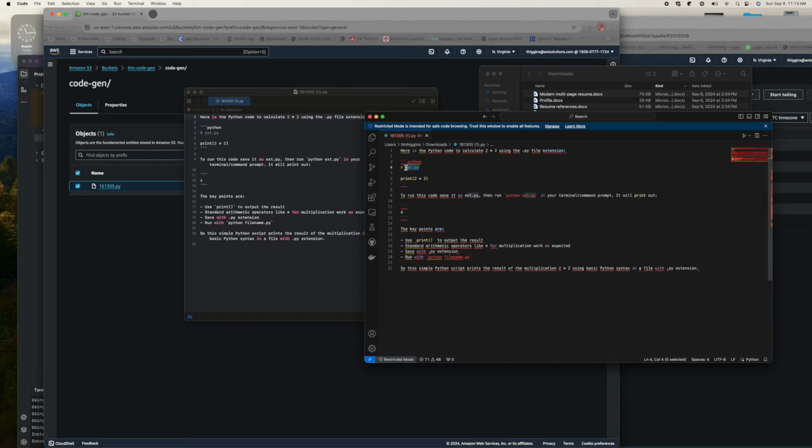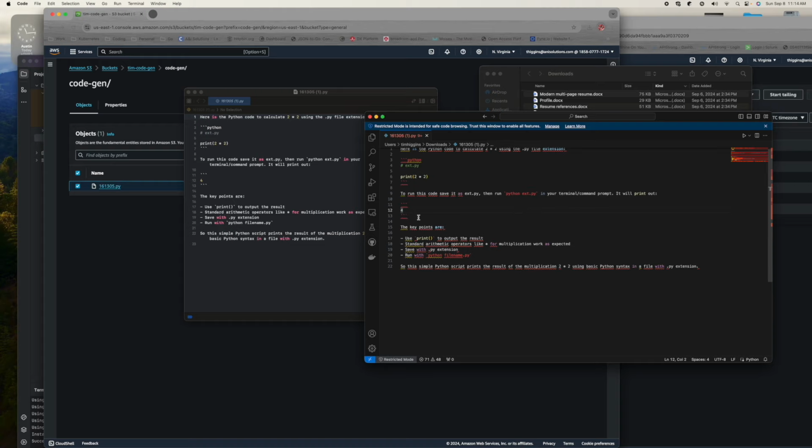Don't really care about that. That probably should be cleaned up because that tells us what our extension is. Print. So this, it tells us, here is your Python code calculated using the py file extension. Now, notice it even says Python code. Here's your Python code. So we really didn't have to write that out. But it gave us this. It gave us an example to run this. So it gives us instructions. The only thing I don't like is it's not smart about the comments, but that's okay.